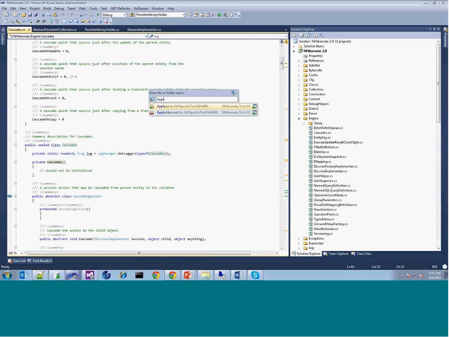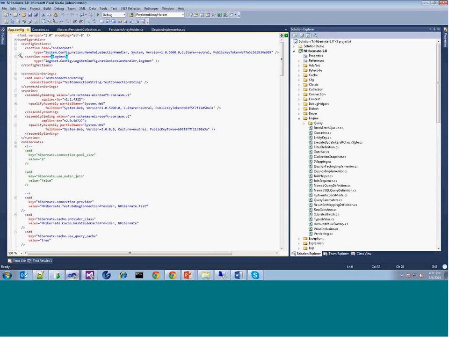I can switch between different modes. I can say Control N, or I can say Control Shift N, that's a file. And an example of the best use would be, I'll say Control Shift N app.config. You will have multiple app.config files in your solution, so I can go back to any of them.